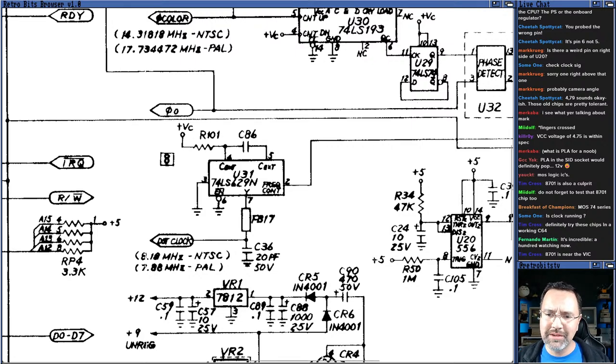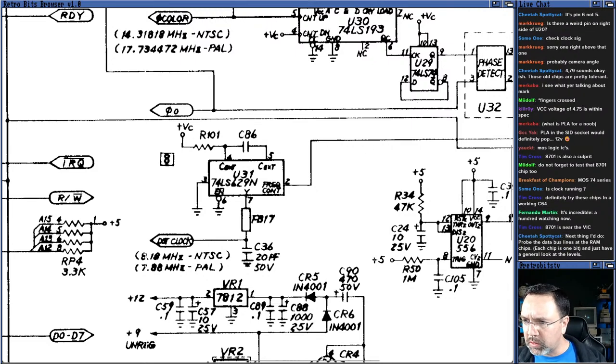Yeah, we'll check the data bus lines and the RAM chip. We'll see if the chip select lines are working. But first of all, let's check the clock signal since that seems like a good thing to do. So here we have U31, which is the MOS 8701. It's got a couple grounds here and here. It generates the dot clock on pin 7. So let's start by looking at the dot clock on pin 7. That seems like as good a thing to do as any.